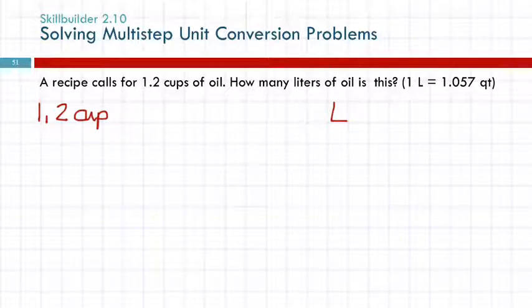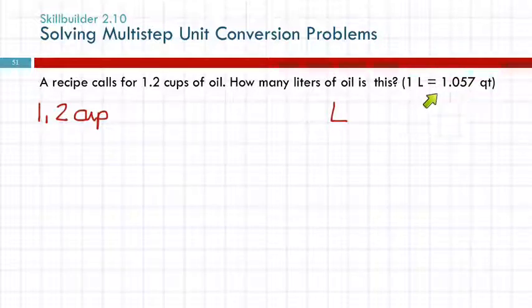Now we have to figure out how to get there. We're given this one. 1 liter is equal to 1.057 quarts. So I've got the beginning and I've got the end. Sometimes you can just start at the beginning and go straight through to the end. Other times it's not very clear, and you may need to start at the end and work backwards and then move from the forward and try to get it to meet up in the middle.